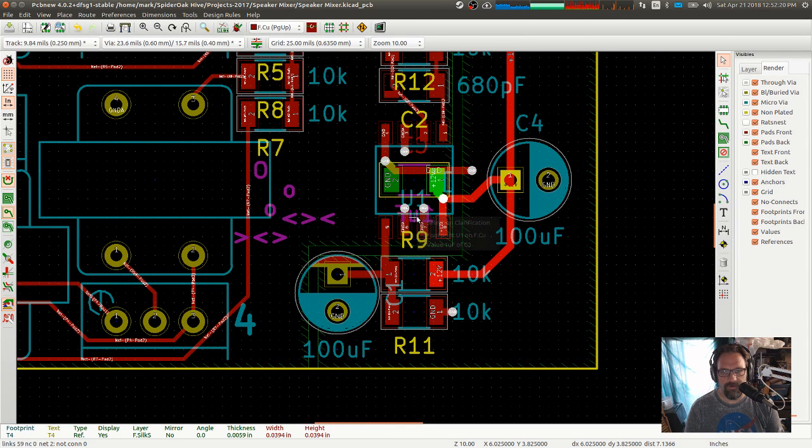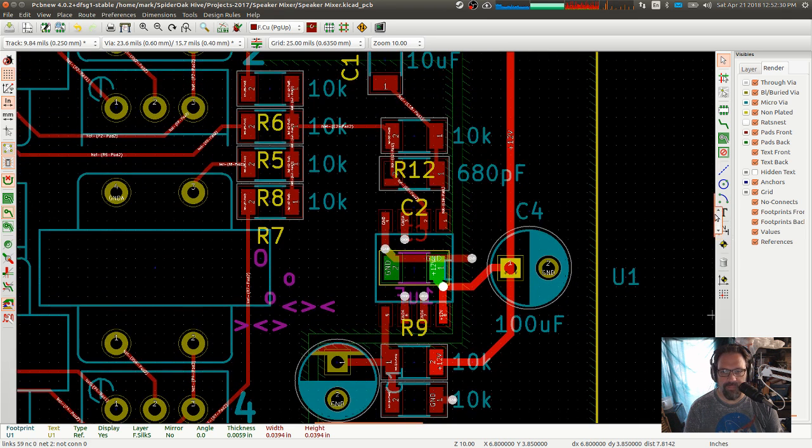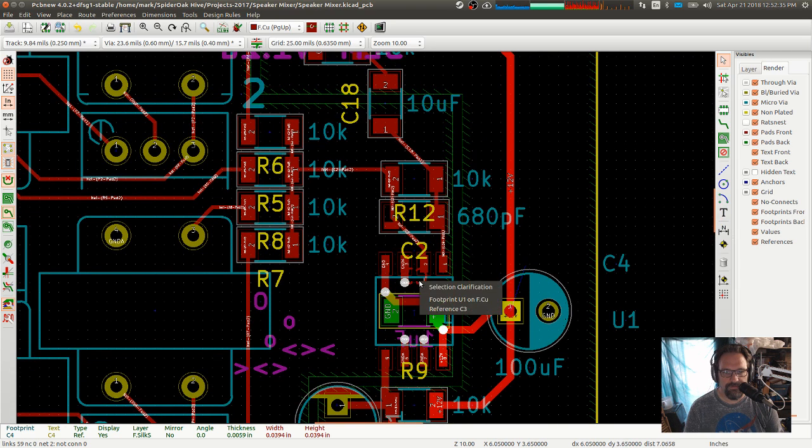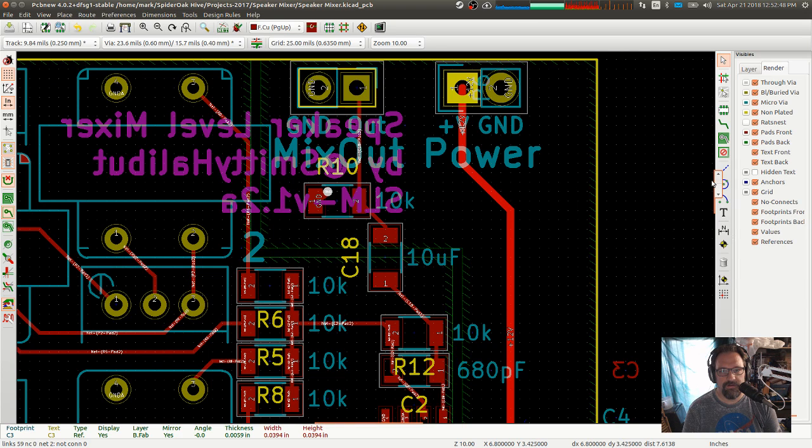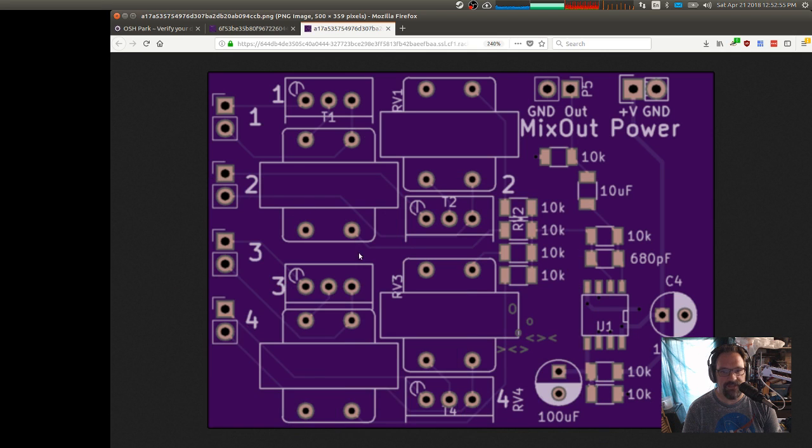Yellow I can ignore. Value 1 microfarad. Oh, if that, no, that stays. U1, we can get rid of that. C4 we can get rid of. Reference C3. Oh, the yellows we can ignore because they won't render. P6 we can get rid of. Okay. I think that's it. So let's see what happens now.